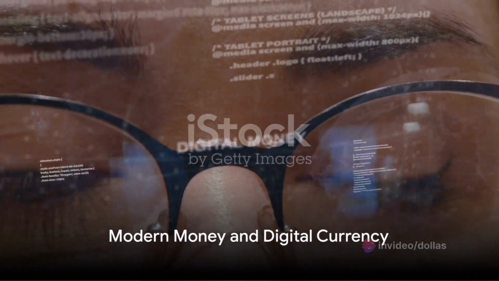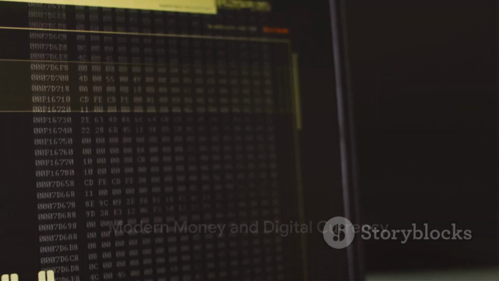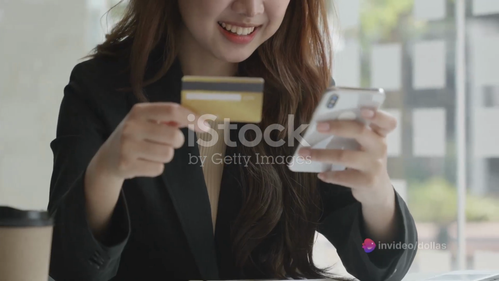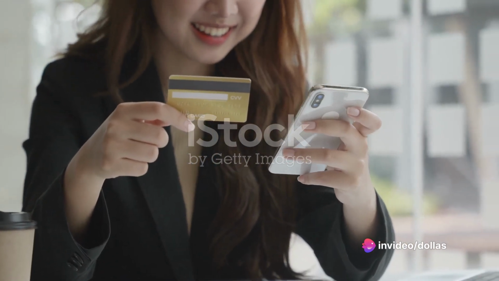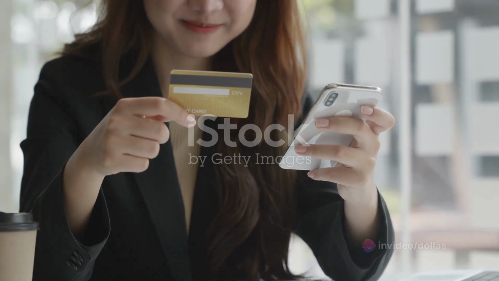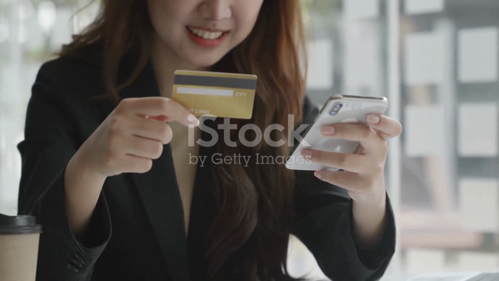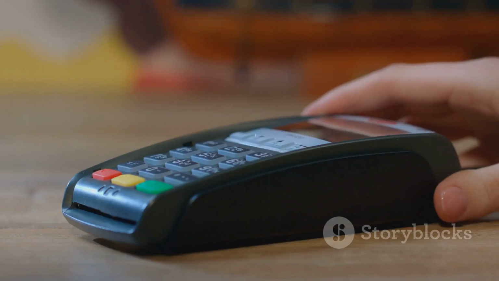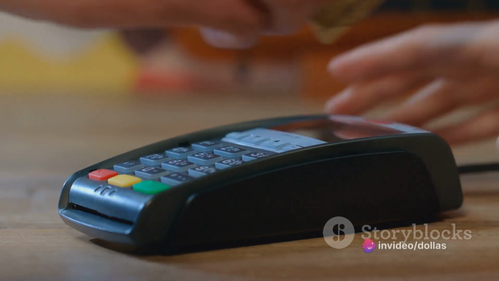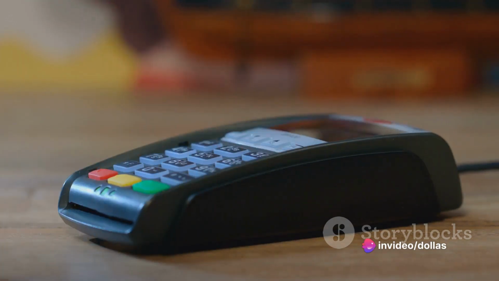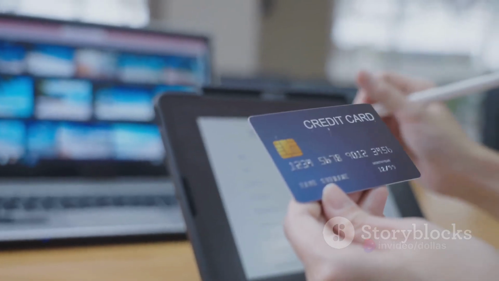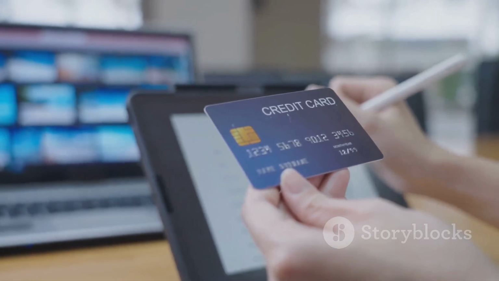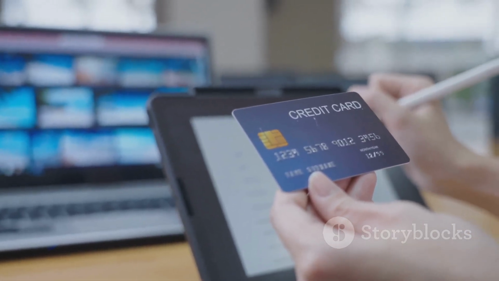Fast forward to the present day, where our concept of money has undergone yet another transformation, embracing the digital era. The invention of the credit card in the mid-20th century marked a new era for money. It was no longer necessary to carry physical cash or write checks. A simple swipe of a card could now facilitate transactions. Then came electronic transfers, allowing for instant movement of money across accounts regardless of geographical boundaries. These innovations not only made transactions quicker and easier, but also opened up new avenues for global trade, making it seamless and efficient.